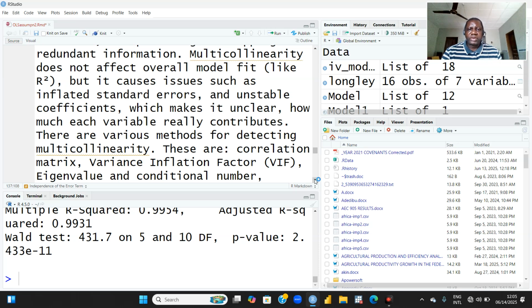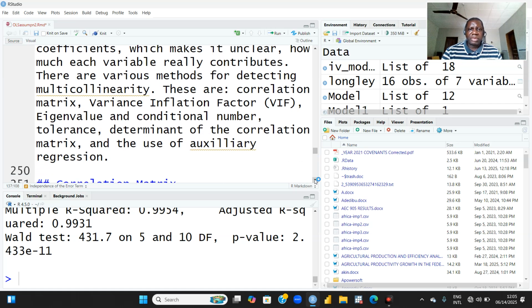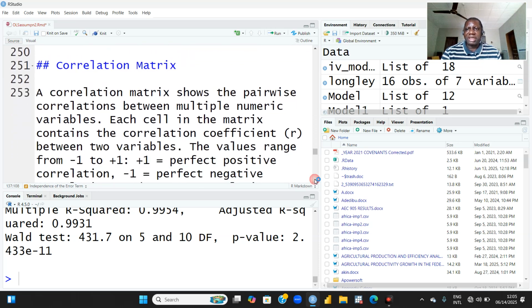So there are various methods for detecting multicollinearity. You can carry out the correlation analysis, trying to obtain the correlation matrix. We have the variance inflation factor approach, eigenvalue like condition number, tolerance, determinant of the correlation matrix, and the use of auxiliary regression.